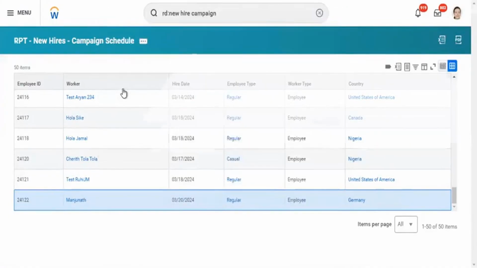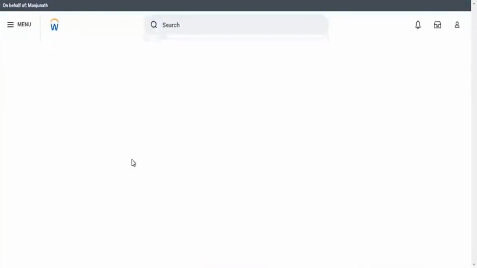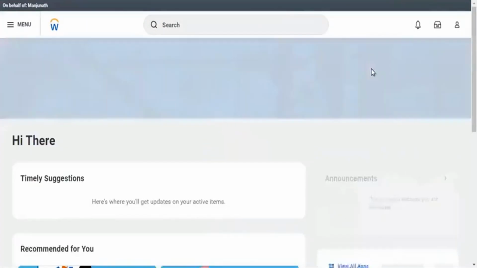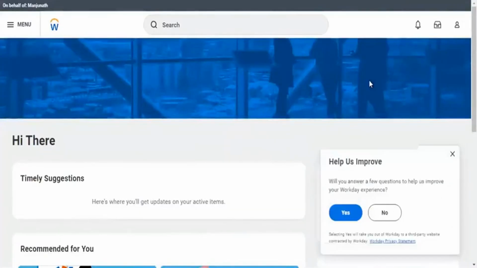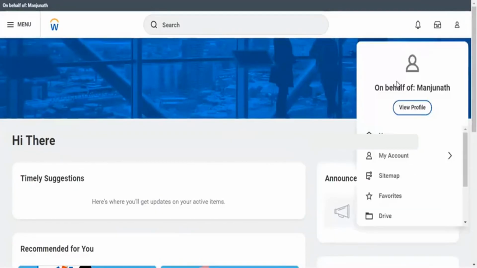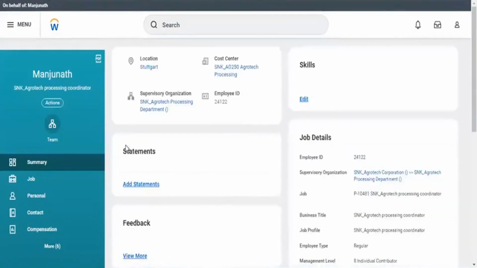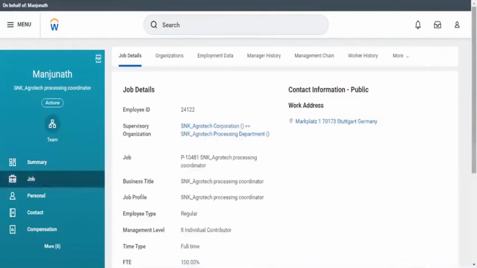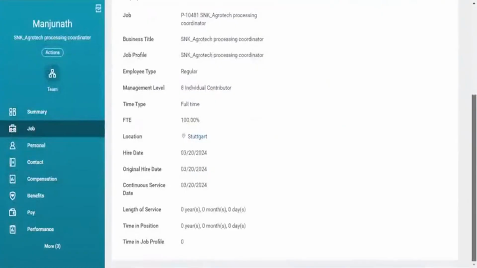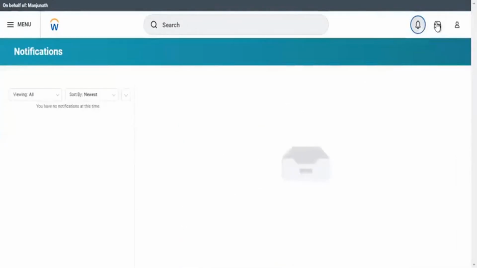This employee we have, ideally, should have received the campaign. Let me just check if the notification setup is there or not.